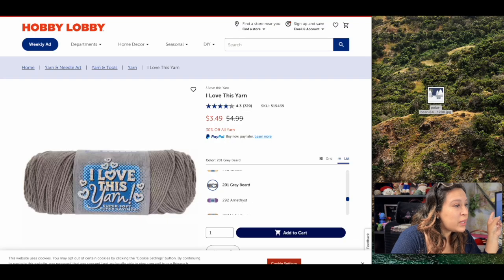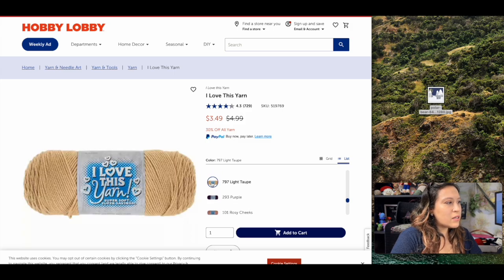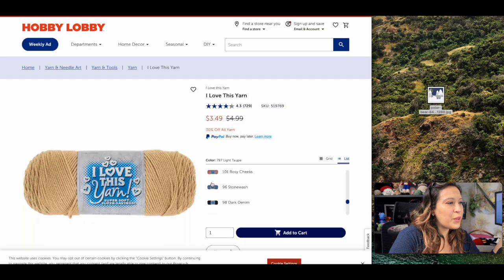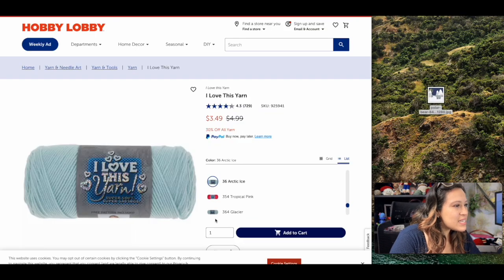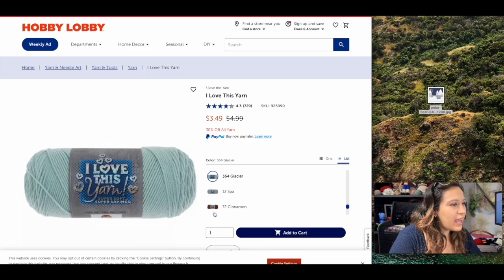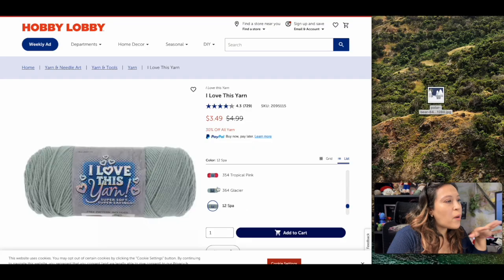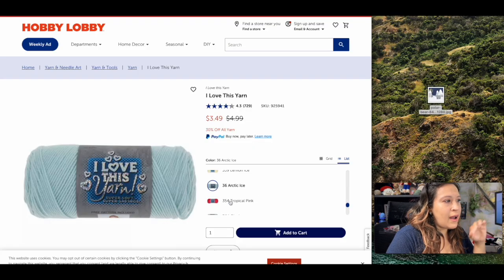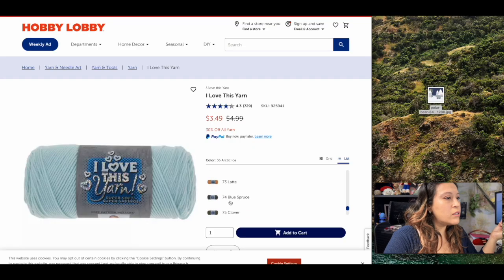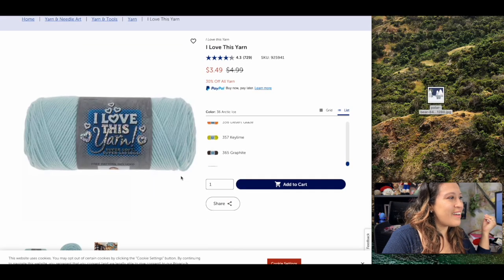Okay, this is Graybeard. That's a really pretty color for the bear. Let me see what else. No, I like the other one. I'm looking for Arctic ice. Okay, Glacier and Spa. Oh, okay, I see why they chose Spa. Spa is more of a darker color. Glacier is very bright. Arctic ice is completely like a pastel. Let me see, what other colors did we see? All right, I guess those were the other colors.